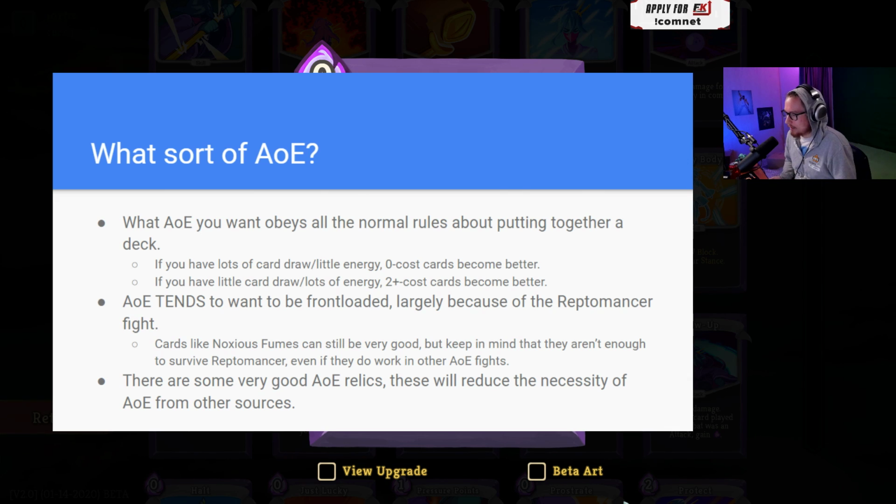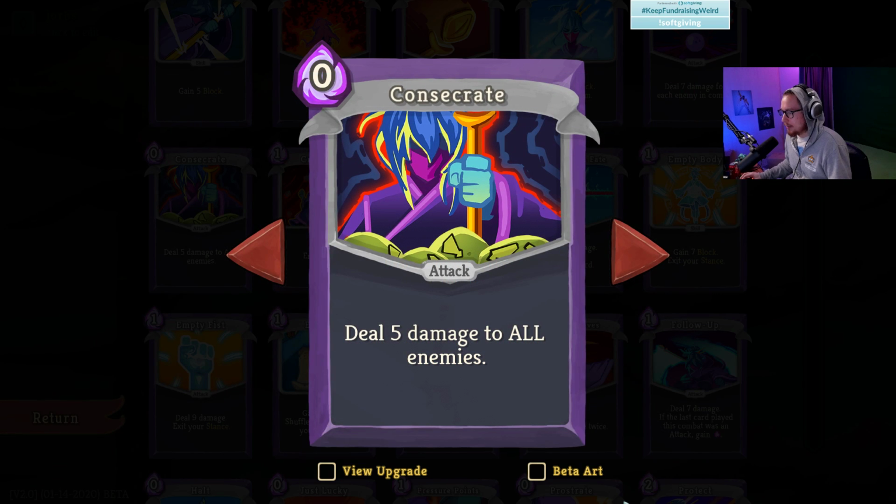So Stone Calendar isn't a bad relic. It can do some good things, but it's not going to help you in the Reptimancer fight particularly much. It only goes off on turn 7. Stone Calendar is actually insane in the Slime Boss fight. Slime Boss is a very unique fight, but does sometimes benefit from Area of Effect cards, and Stone Calendar in particular very well. So you pay the fight a little bit.